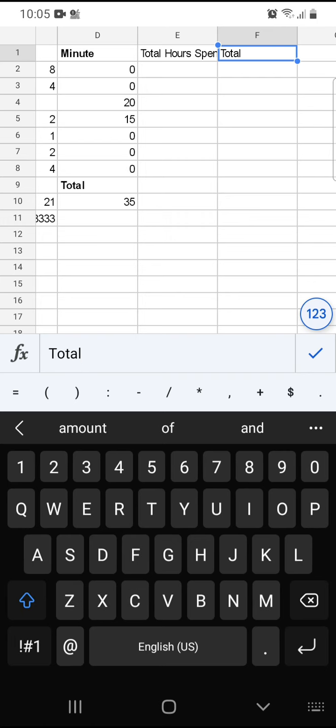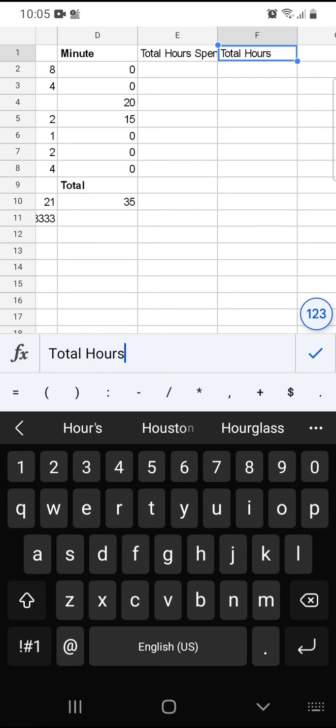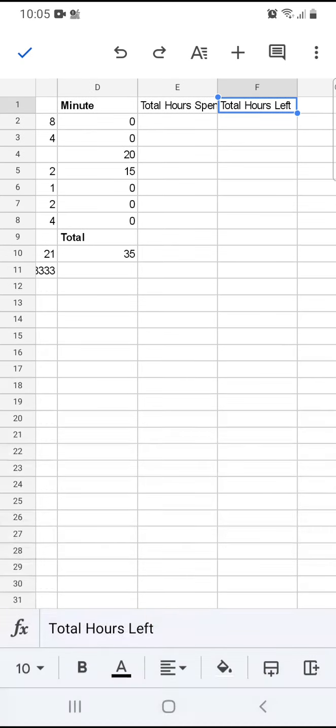Total hours. Tama. Left. So, yung isa, total hours spent and total hours left. So, ito, yung sa column E, yung total hours na all na nagamit mo sa itong araw na to. Itong total hours left, ilang oras na lang yung natitira.